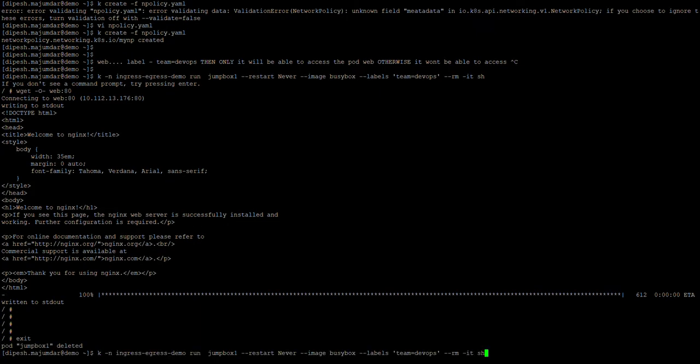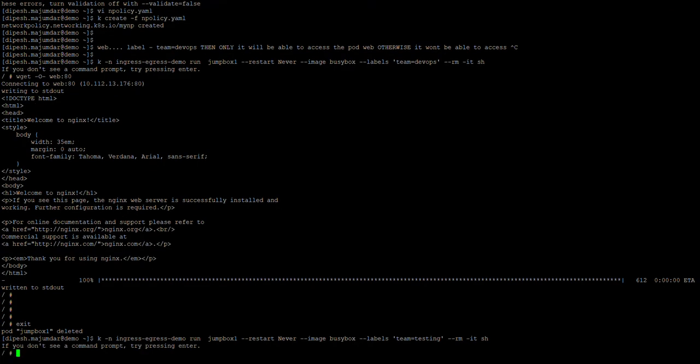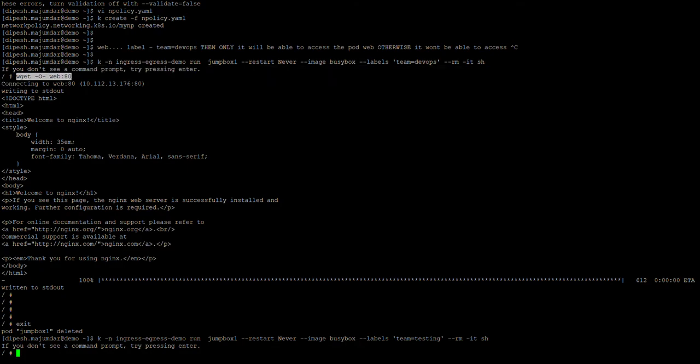Now I create one more jump box, but this time the label is different. So I create a different label for this pod, which is, say for example, testing team, and everything else remains the same. So I get inside this particular pod and try to access the same web pod. I should not be able to access it if my network policy is working correctly. Let us check this.